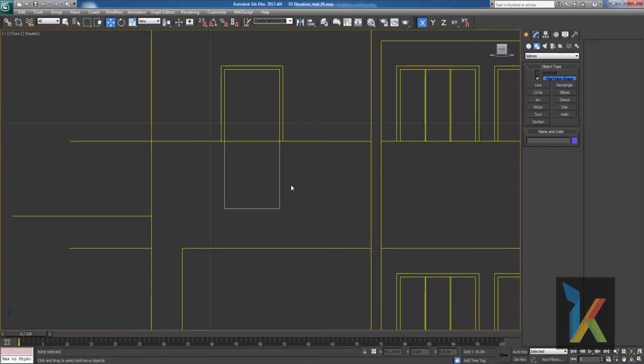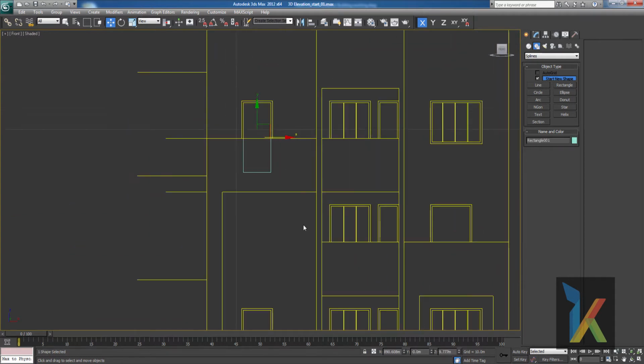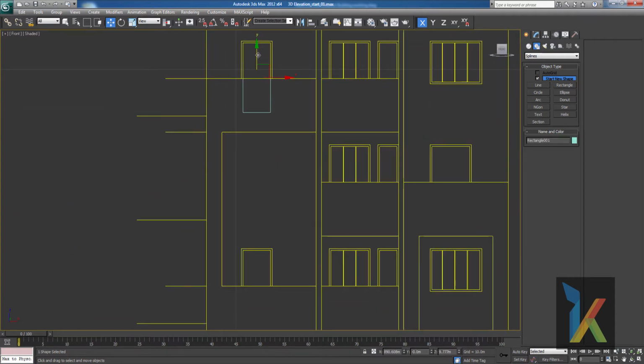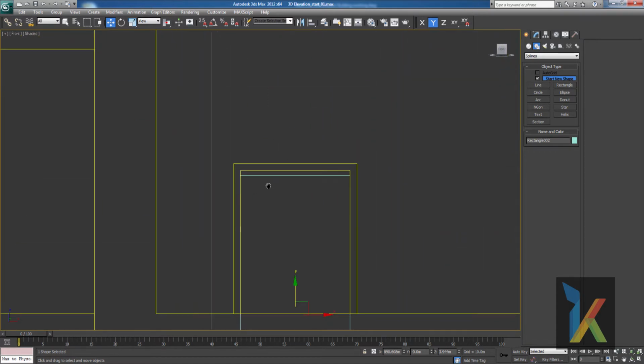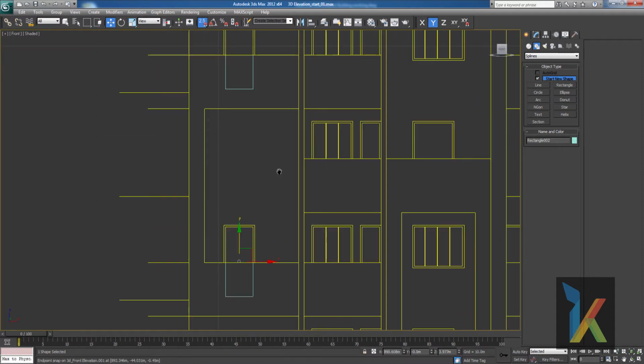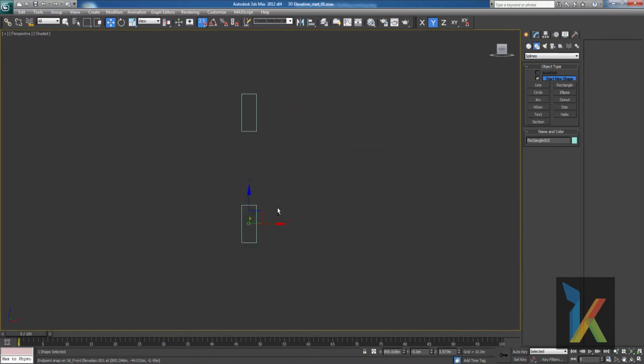Snap off, select, press shift, okay, snap it, yes. Go to perspective. So this is a separate one we are doing.